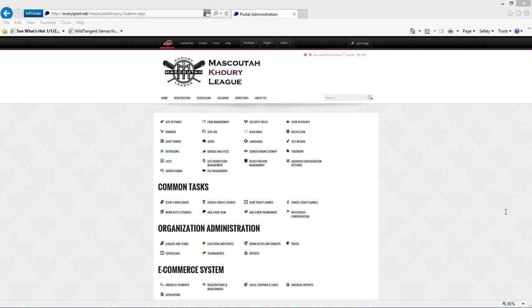Yes, they'll have to create an account. The question is, do they have to create an account? Yes, they will have to create an account on your site so that they know where the information is, and whether they're going to be getting other information updates, and being able to join or become members of the various teams. Yes, there will be a separate calendar for each one of the teams.